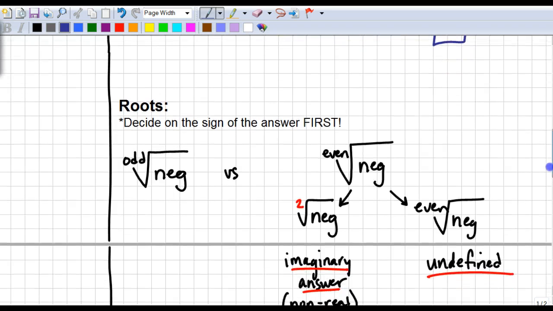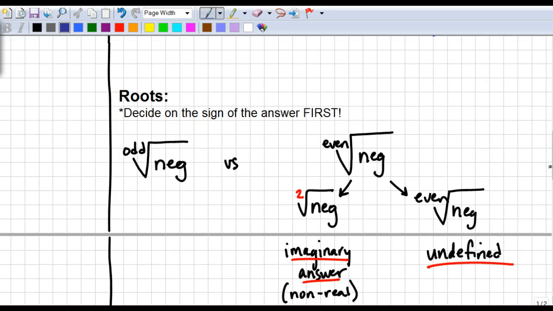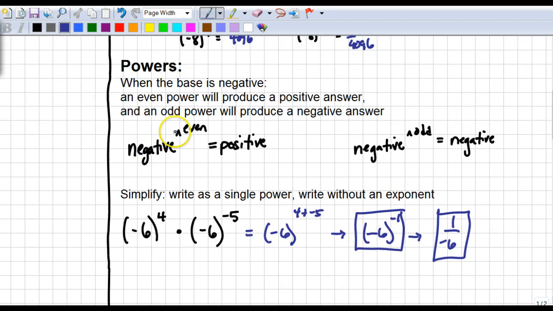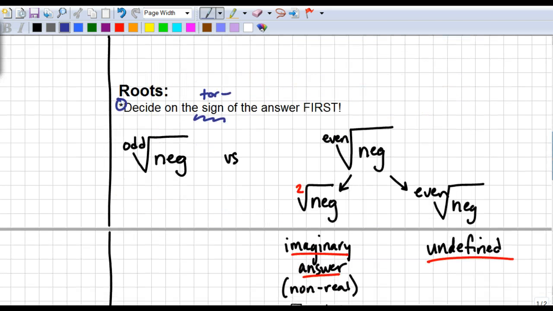We're also going to talk about roots today, roots with a negative base. It's very important for students to remember to figure out the sign, meaning plus or minus, and to figure that out first before they find the actual numerical answer. Most of the time when kids don't do it first, they forget, and so that's my encouragement to you, is to figure it out first, write it down, and that way you won't forget it later. Similarly to what we just discussed with powers, when you have a negative base, you're either going to get a positive or a negative answer depending upon the type of exponent. The same thing is true for roots.